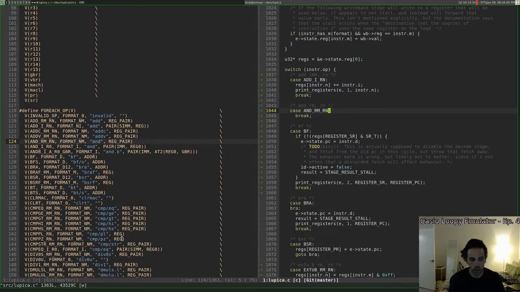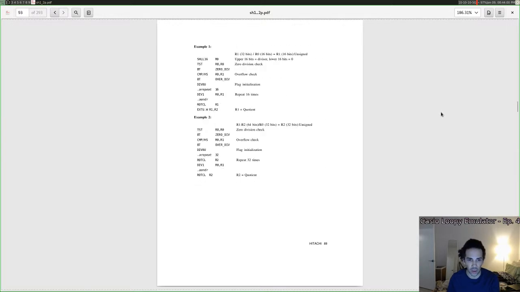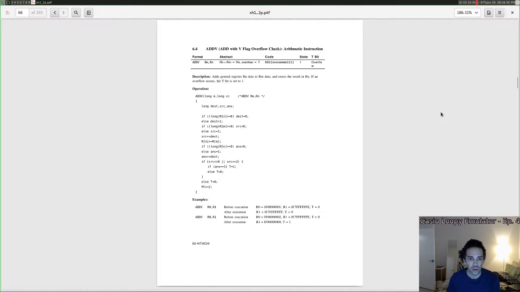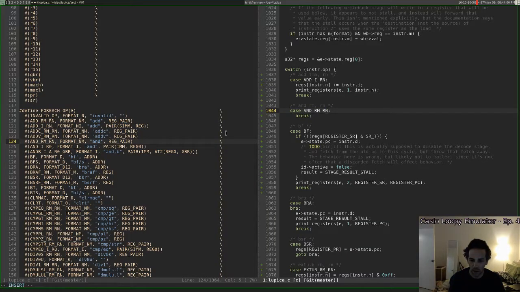Okay, yeah. So I already looked at this one and saw that it was basic arithmetic instructions, so there's not going to be anything funny happening with the pipeline. And almost certainly this is not doing anything weird. It looks like it's just a straight up and.